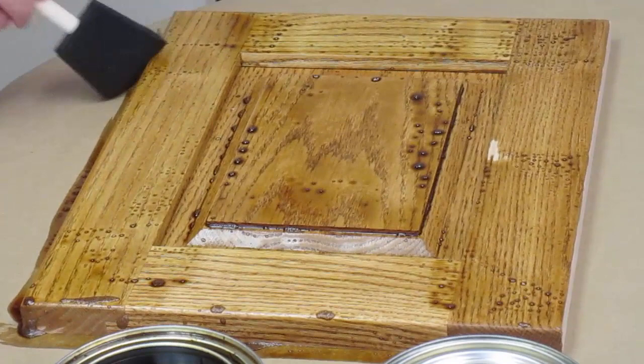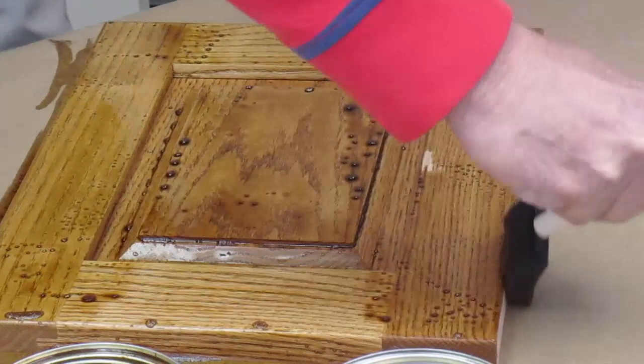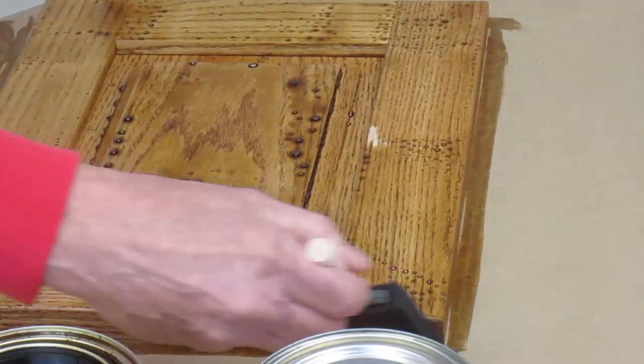It's also common practice to stain the back of one door first. That way, if you don't like the look, you'll be able to sand it off without having to sand style cut details on the door's front.